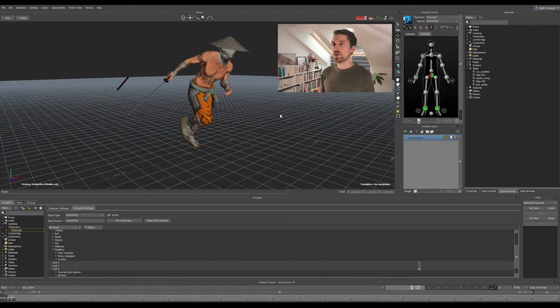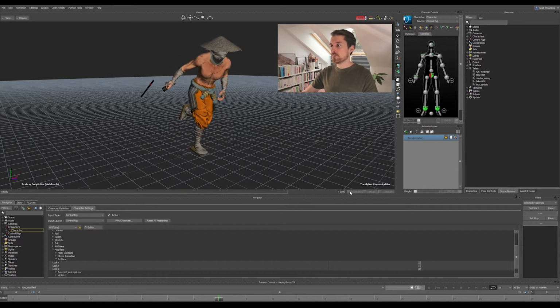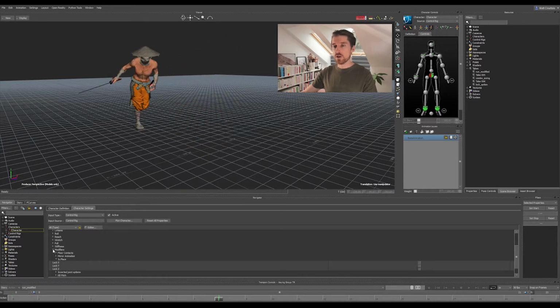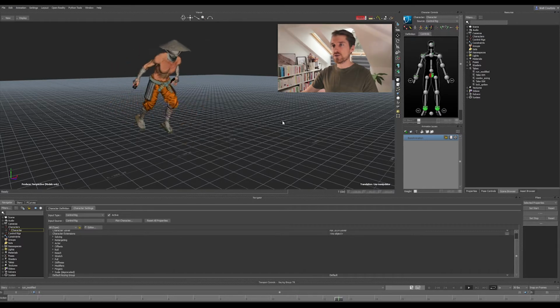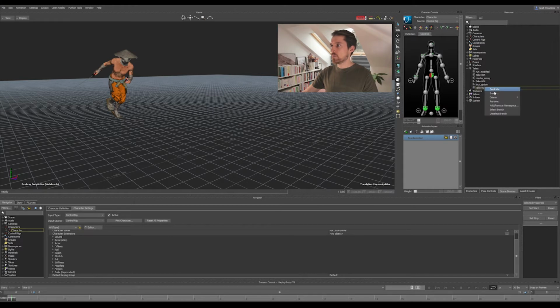Now the second option is pretty straightforward too, but this time we're not gonna be using the control rig, we'll be using the skeleton instead. So I'm gonna go back to the original take, which was the run modified, and I wanna make sure I don't have any lock check. This is the old animation. And once again, I'm gonna copy this take, and I'm gonna rename this one, I don't know, skeleton option. Right, so just plot your animation from your control rig to your skeleton, just to make sure they're synchronized.